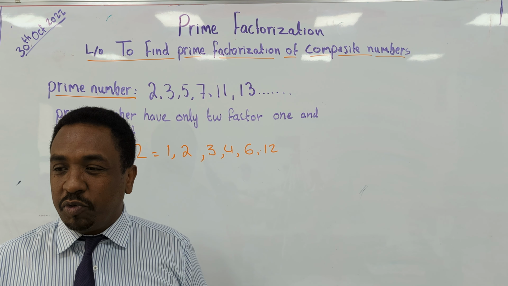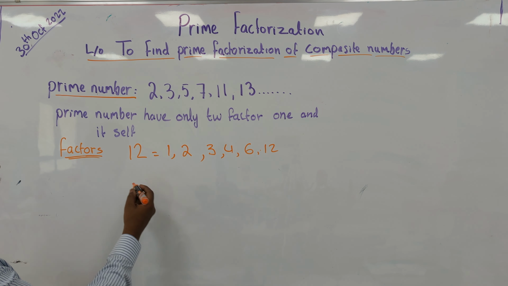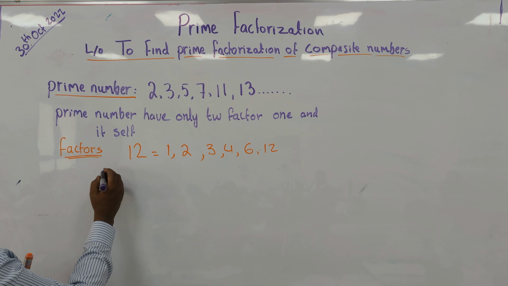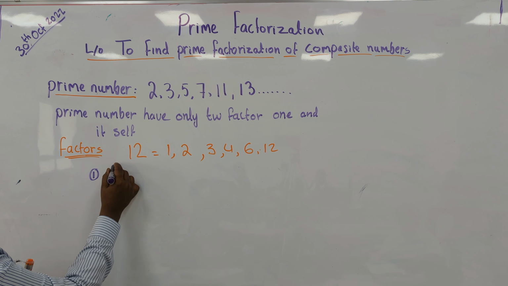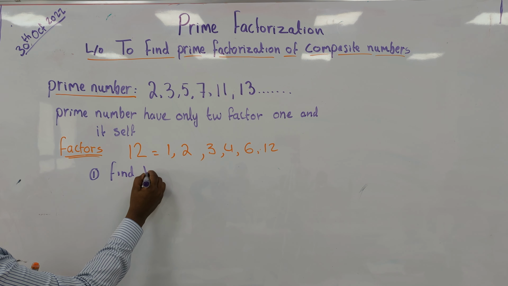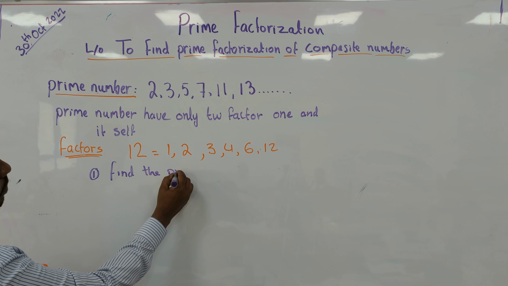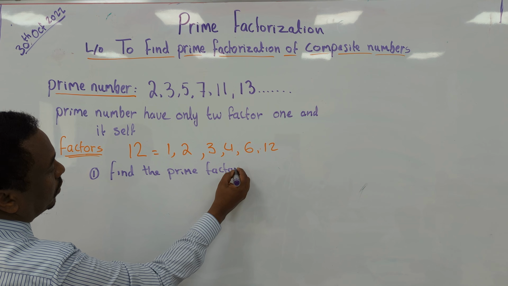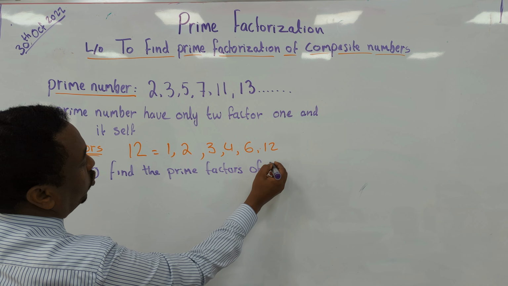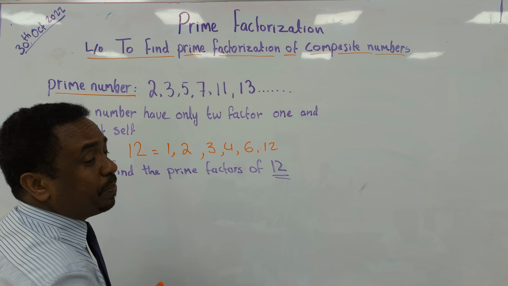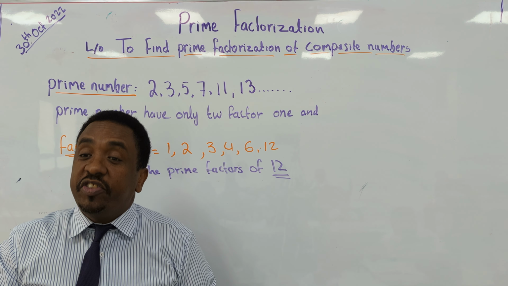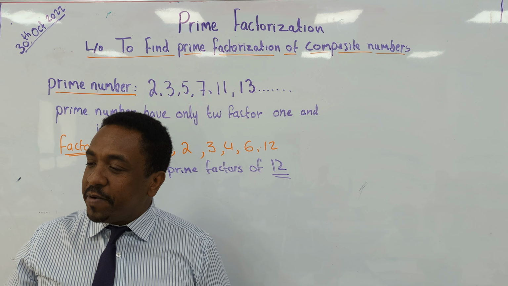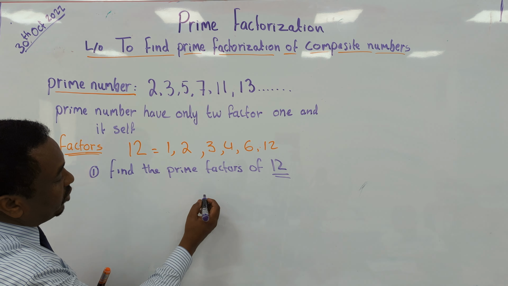Let me give you an example for this. So the first question will be, find the prime factors. Write down this. This is the first example, example 1. Find the prime factors of 12. So we're looking for the prime factors of 12. So this is how we do it. I want you to look and follow this. If you are looking for the prime factors of 12, you write down first of all 12.